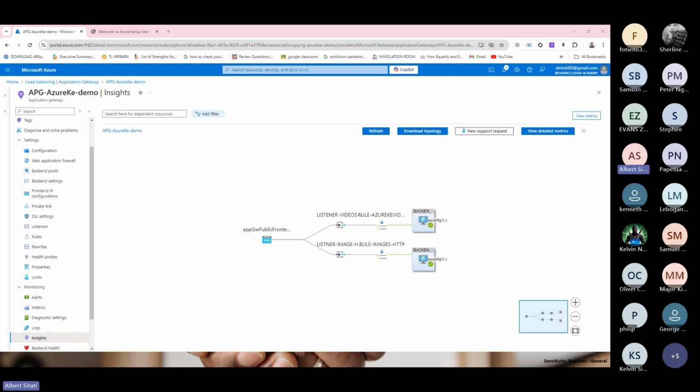It is working on TCP, which majorly looks at only 5 tuples, which is the source IP, source port, destination IP, destination port, and the protocol. It does not have more information about your HTTP or HTTPS header. It just has that capability of layer 4. So that is the great difference.